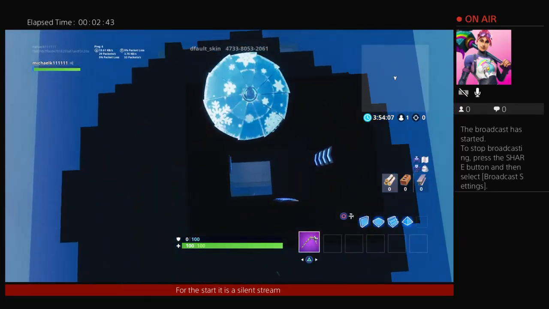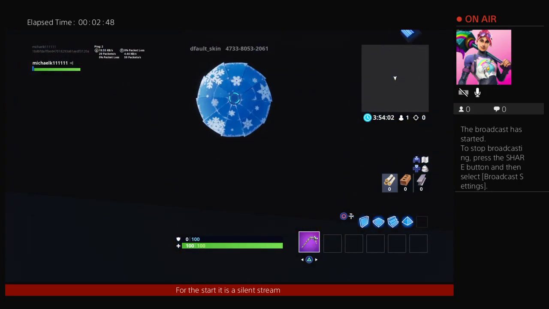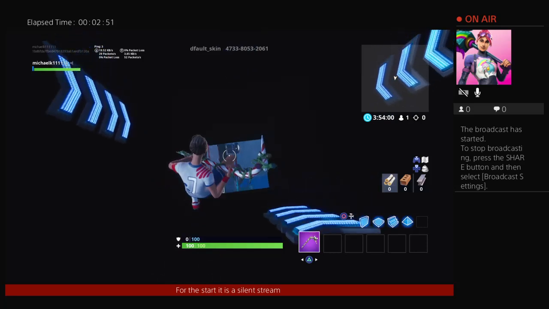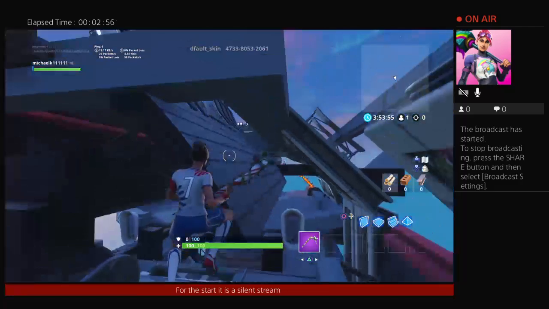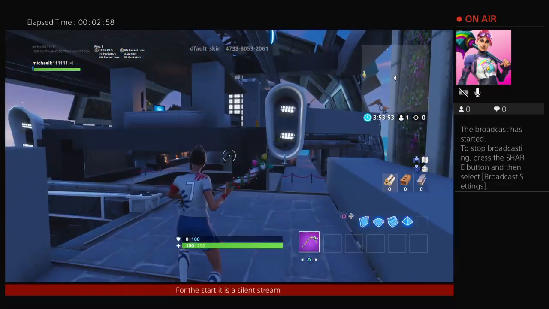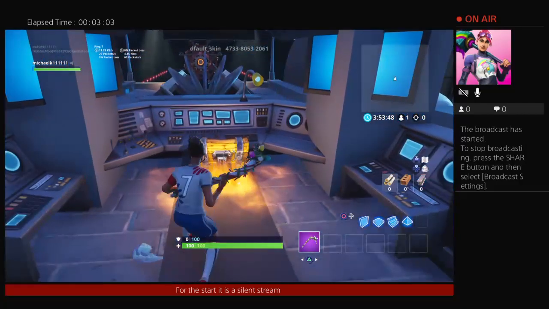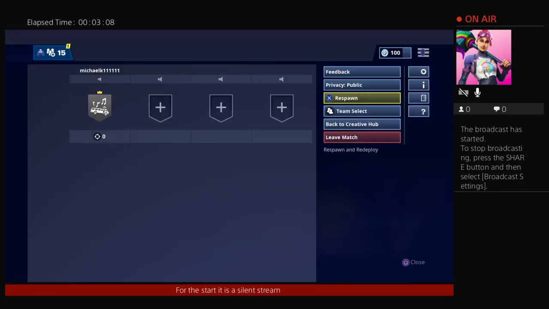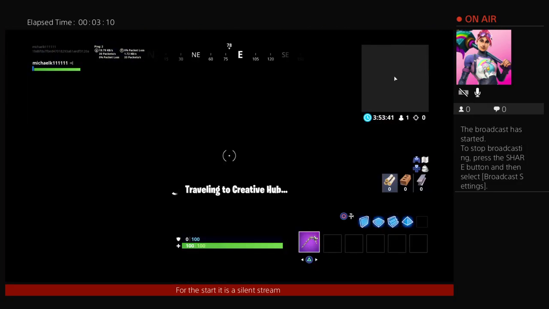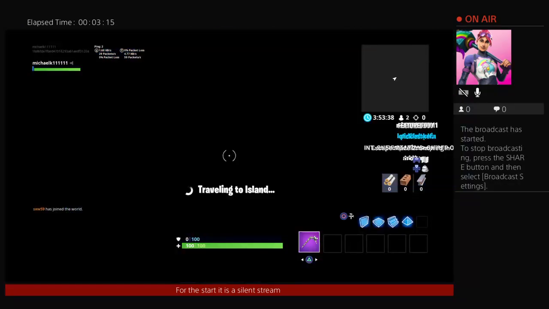What does this look like? It's looking good. This is so glitched. Bad thing about maps like this is they're actually so laggy and glitched. Oops. Meant to start. I'm gonna get Bastion to this party.